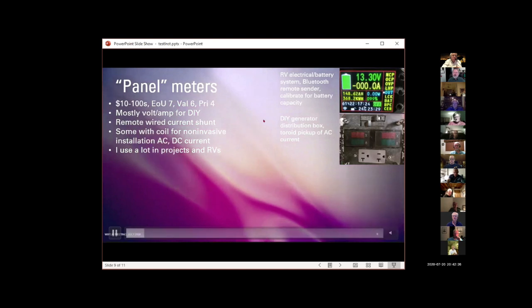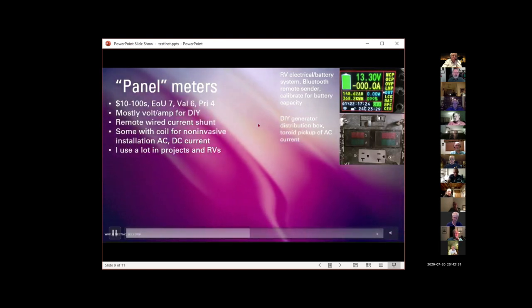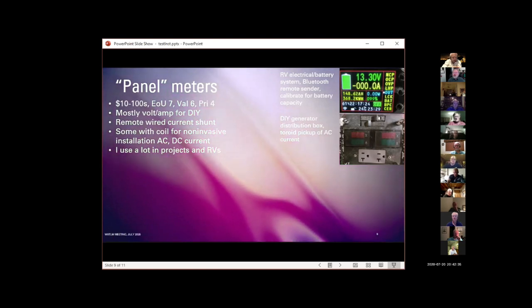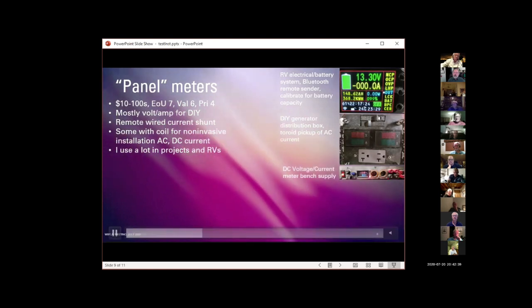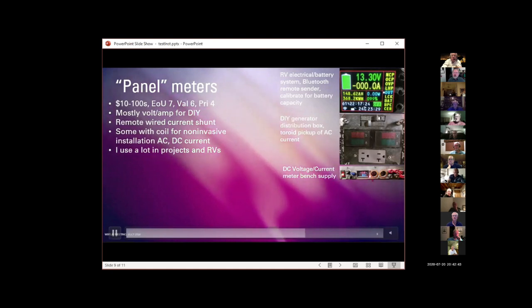So if we get back to in-person meetings sometime, and anybody would like to see that, I'll bring it along to a meeting so people can take a look at it. This is a little bench supply with meters that I made for my electronics bench in the garage.